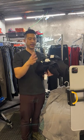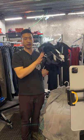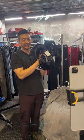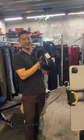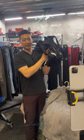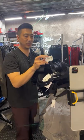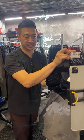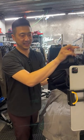So it looks like 38 double D and 36 D. So all great sizes. What a steal! Are you serious? It almost sold for $280. That's a crazy deal. That's $28 a bra. Brand new, guys. Brand new bras. Are you kidding me? 10. Wow. There's only one listing, too. One set of pictures. What a score. Crazy deal.